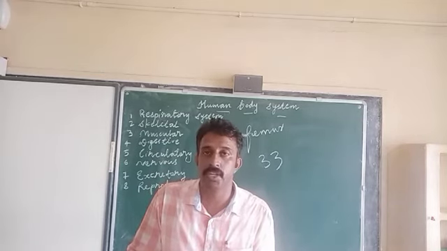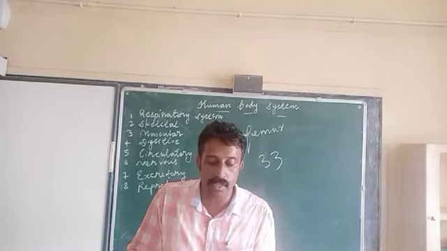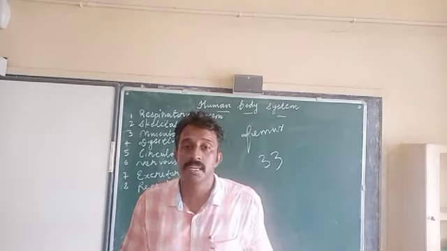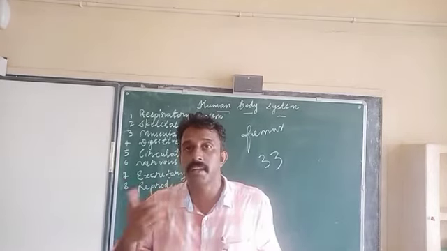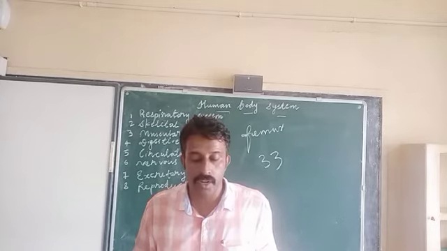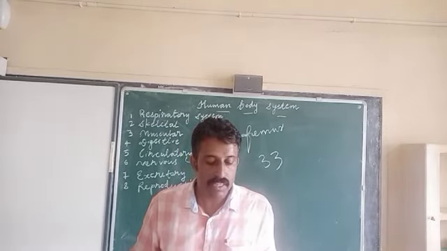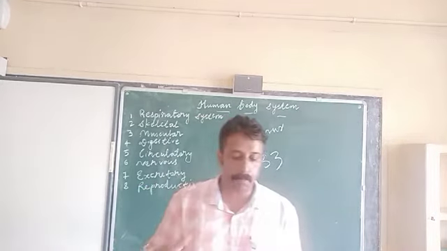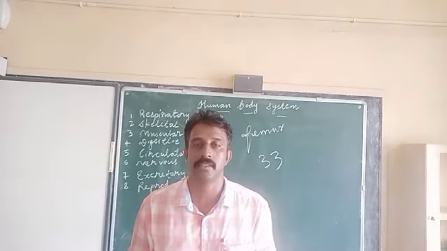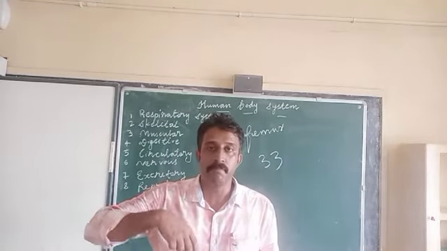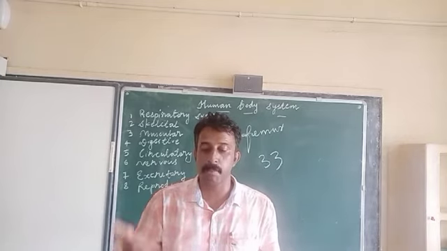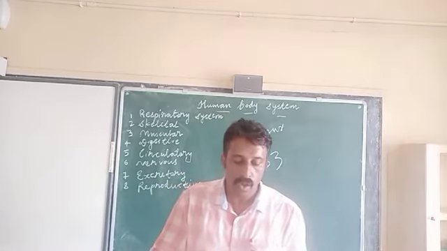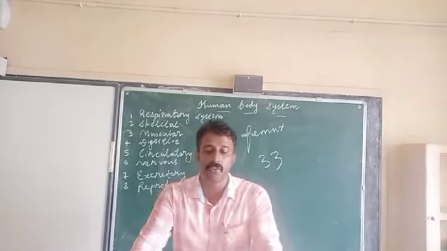All of you see the picture in your textbook. Bicep contracts and tricep relaxes. Then another one, bicep relaxes and tricep contracts. Muscles work in pairs. One pulls up the bone as it contracts while the other pushes it down as it relaxes. That's why I'm telling you, bicep contracts and tricep relaxes, then bicep relaxes and tricep contracts. Clear all of you?